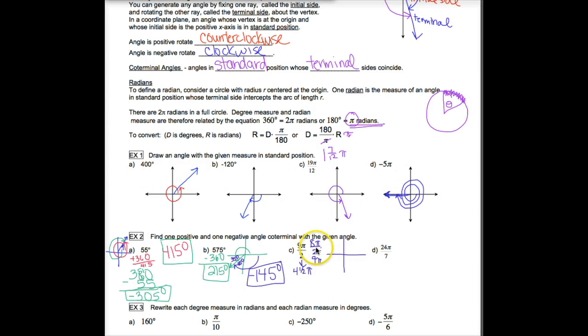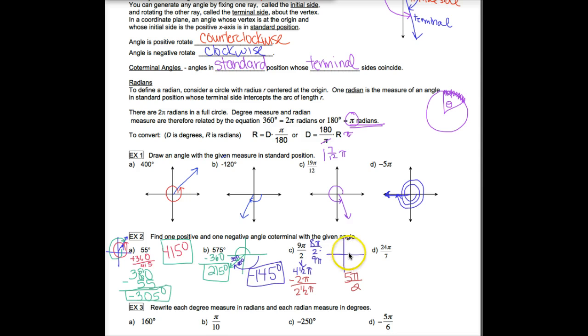A full rotation is 2 pi. So if I've got positive 4.5 pi, if I take away 2 pi, that's still going to give me a positive 2.5 pi, and we always write our final answers in improper fraction with the pi. So 2.5 pi would be 5 pi over 2 is going to be a positive equivalent.